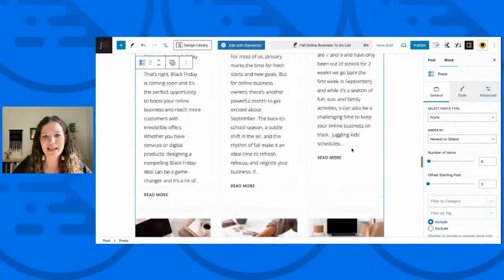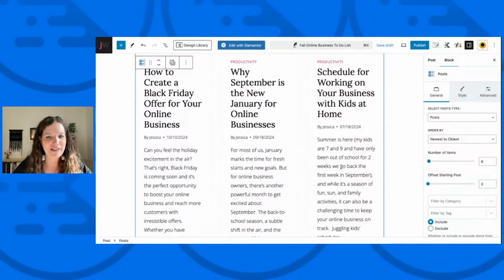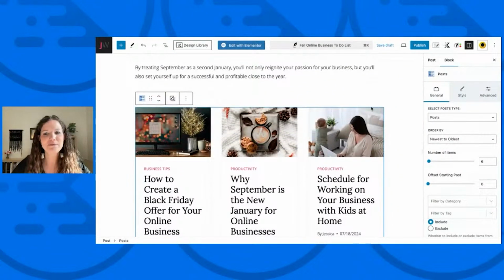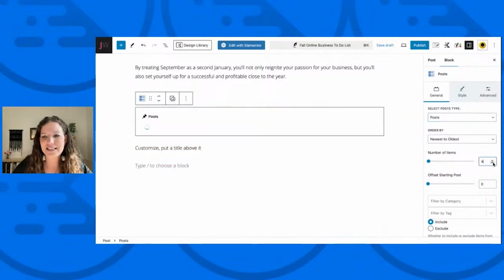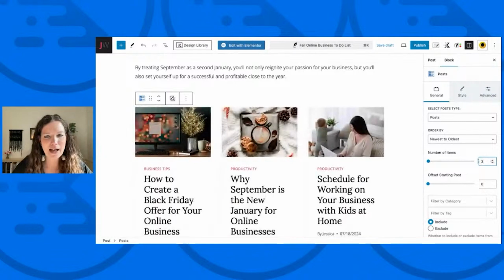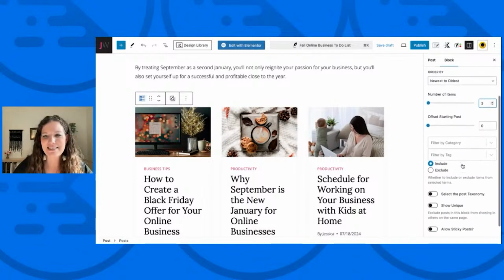I can see the blocking on the background here, and there's a lot of excerpt of the text coming out. When you're here, you can actually pick different pages, products, and other things on your site, depending on what kind of settings you have set up. But we're going to change this down to 3 posts, because I think 3 columns usually looks really good on a site when we want to see other content and things like that.